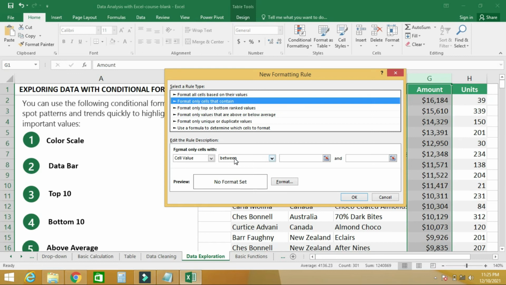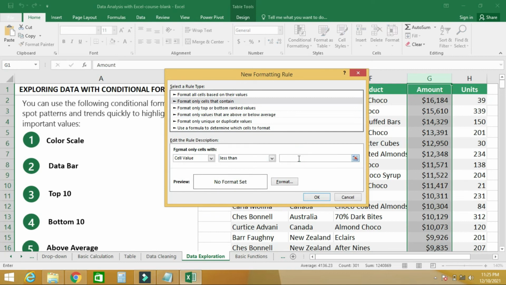In this case, we will look for cells that have values less than, let's say, 5,000. This is a manual way to create rules. So let's format the rule.